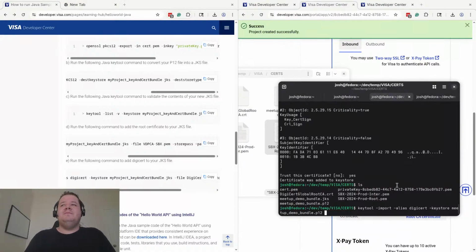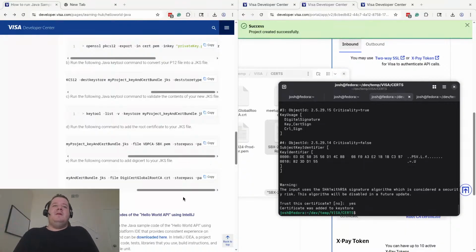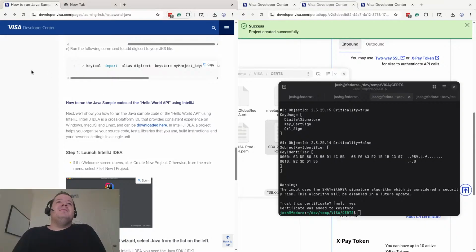That's a J12. And the DigiCert. Our lovely, super complex store pass. Okay, we have the root as well as the DigiCert. Root CA added.